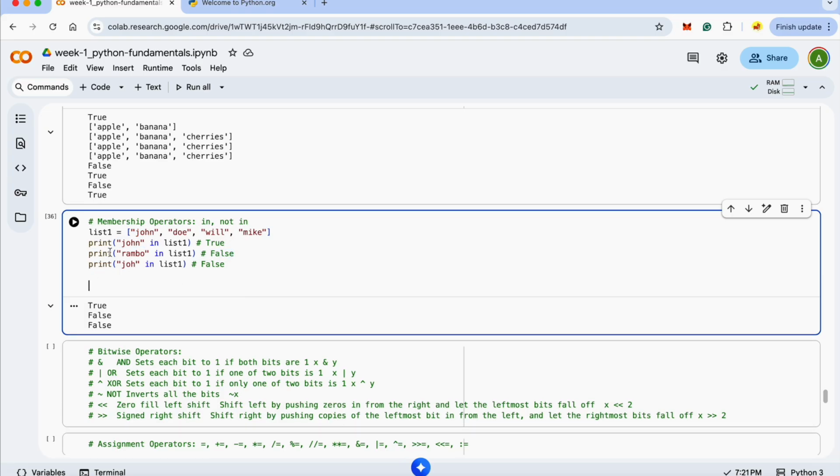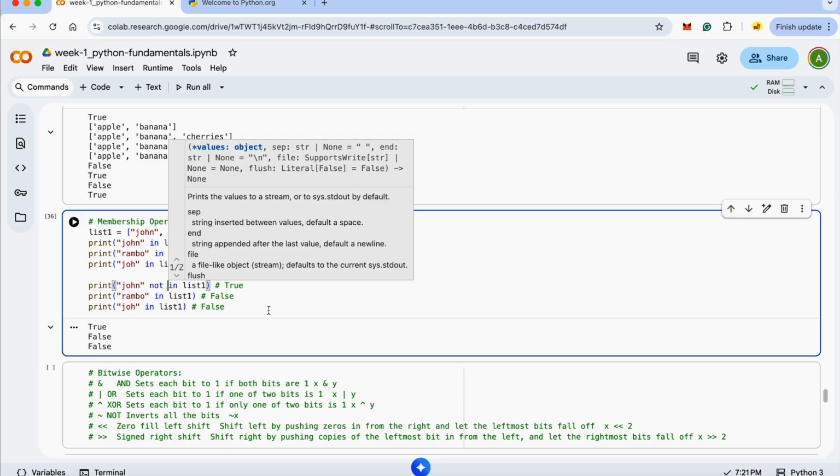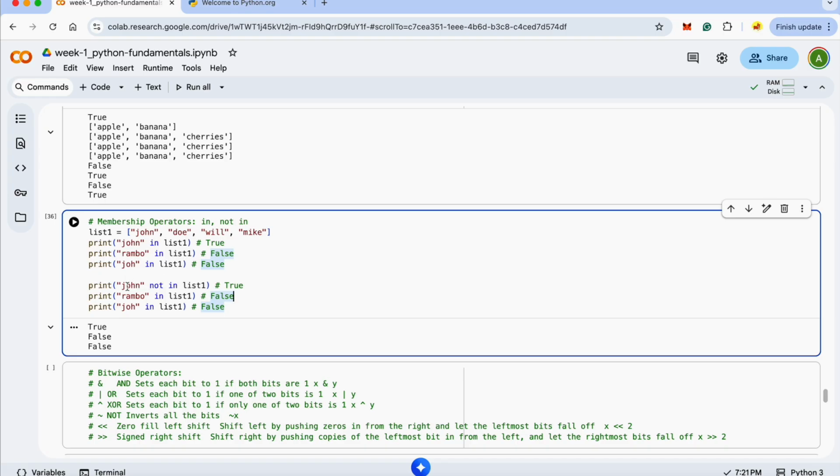Okay, makes sense? Similarly, not in works. It works like a not logic gate. If I say John not in list, John in list is true, but because we have a not gate, it will become false.